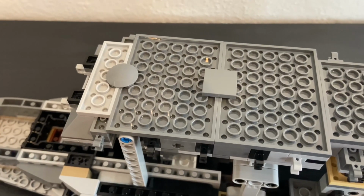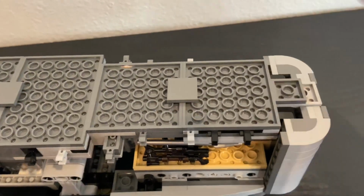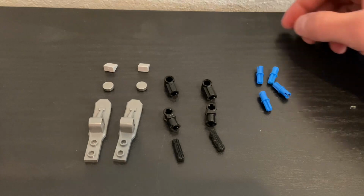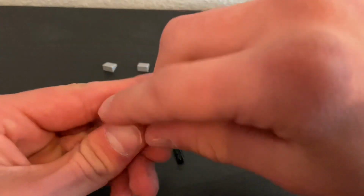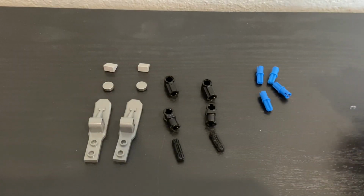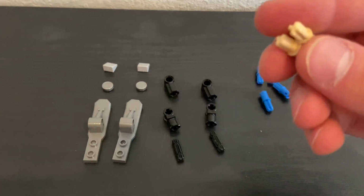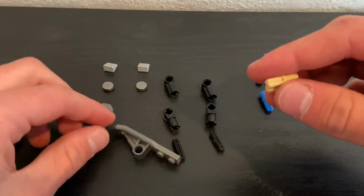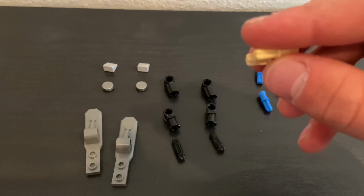Next thing you want to do is completely remove all of the landing gear. I removed the front one too, which isn't necessarily part of the mod, but it definitely makes it easier, especially if you're trying to work with a flat surface. These are all the pieces that you'll need to build the folding landing gear. I've seen people use these sand colored Technic pins instead of these ones to match the colors. The only problem is that they don't have enough tension to keep things locked in, so it's all loose. So I don't recommend using the colored ones at all.